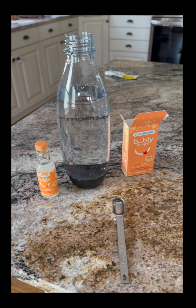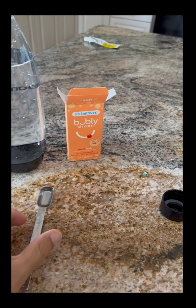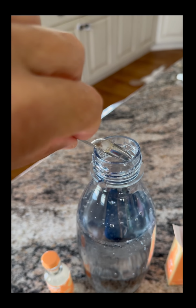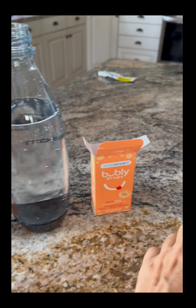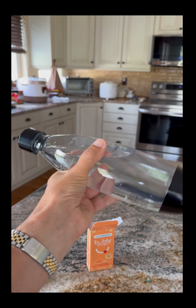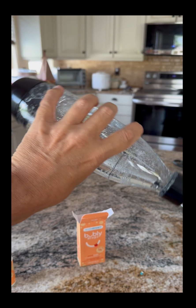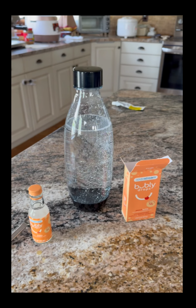For putting the bubbly drops in, fill with 3/4 of a teaspoon. Put it in the drink. Always fill the bubbly after carbonation. Screw the lid back on and gently mix it up. Then drink and enjoy.